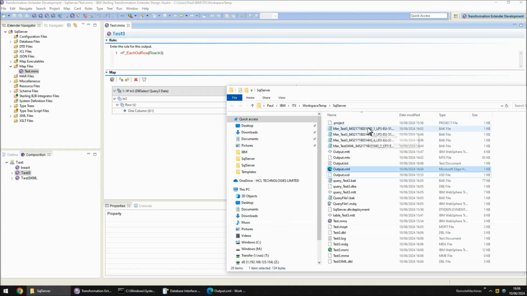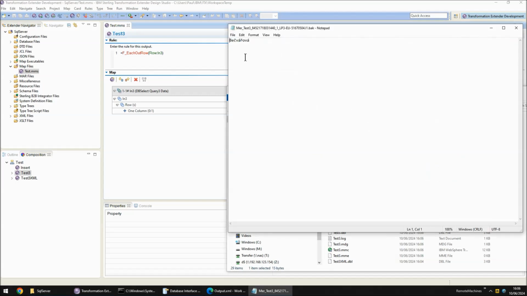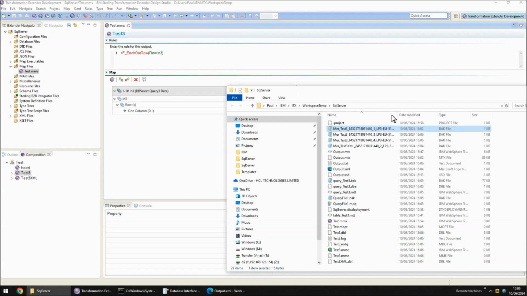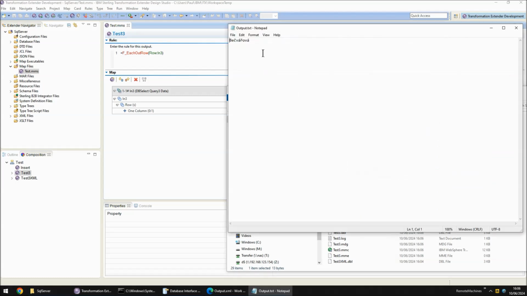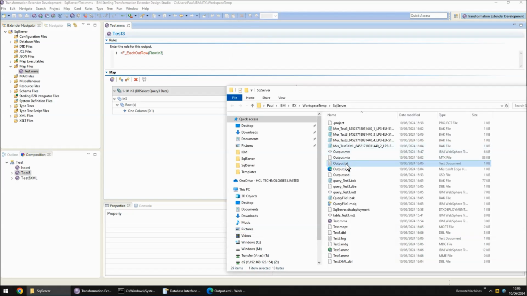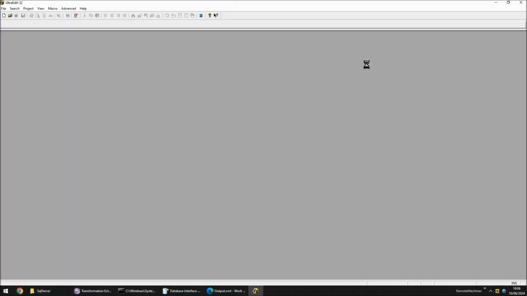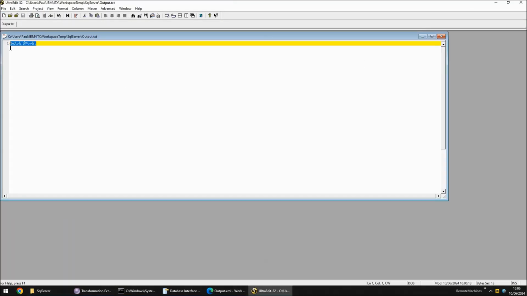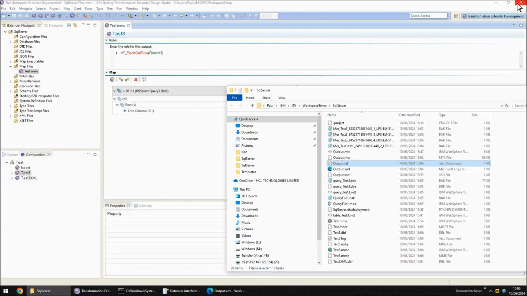On the output, we've still got the backup. This is still normal. This is exactly what we're expecting to see. And now let's open the output.txt. And now we're getting the correct output in output.txt as seen by Notepad, which has actually recognized it as a UTF-8 file. Again, if we have a look at the raw bytes, it looks like garbage from a raw byte point of view, but the data is stored correctly.